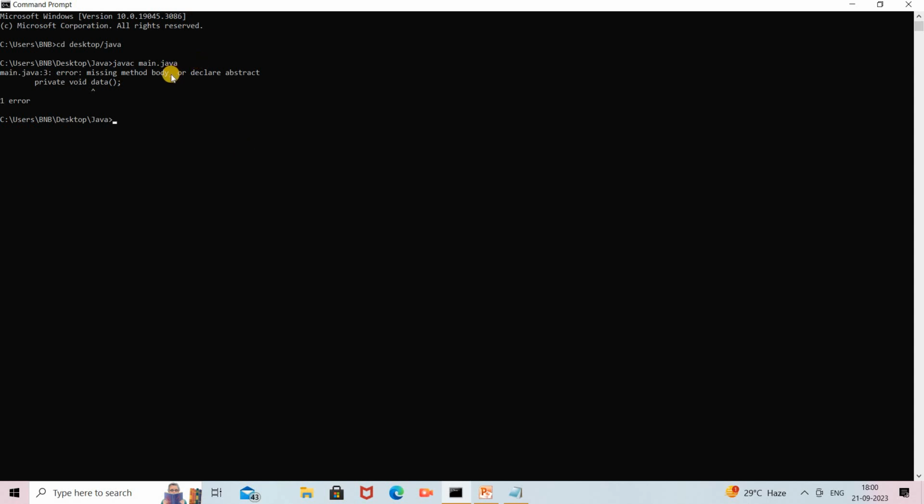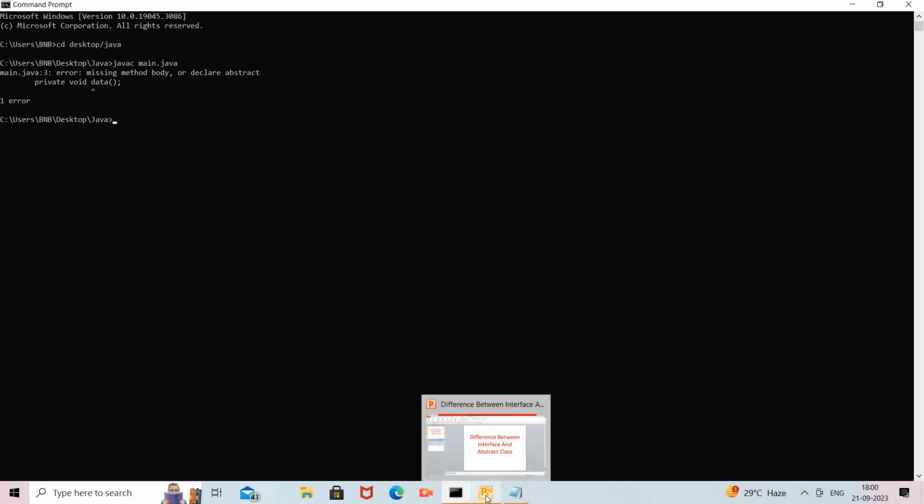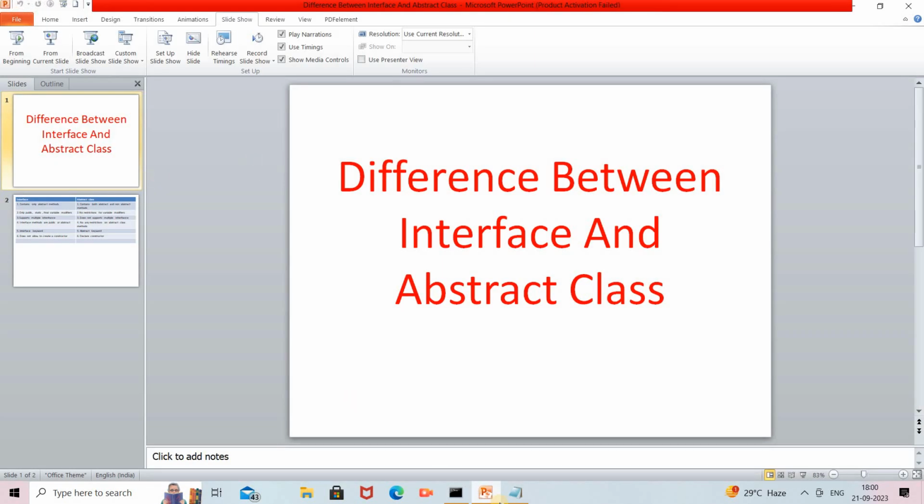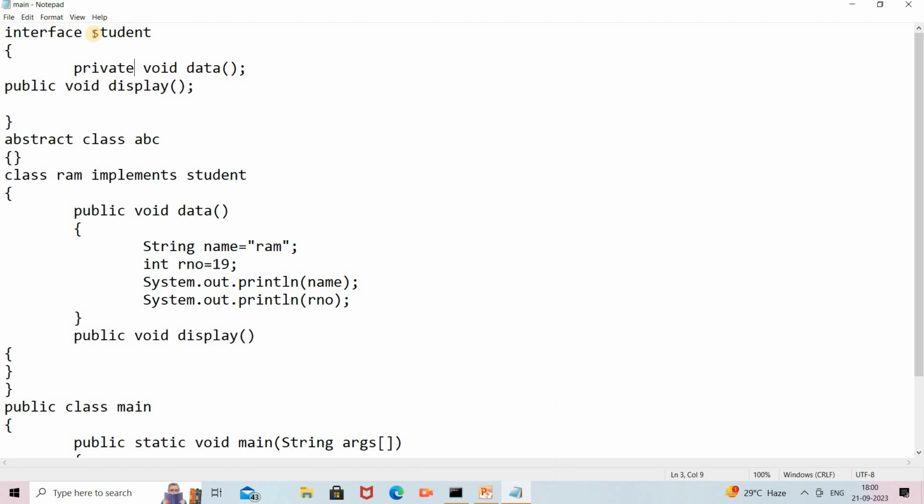Here is the error for your data method, because you declared that method as private, and private is not acceptable. If you want to declare a private method, then you have to implement that method, not declare it as an abstract method. So same, if you declare this method as protected, then what happens?